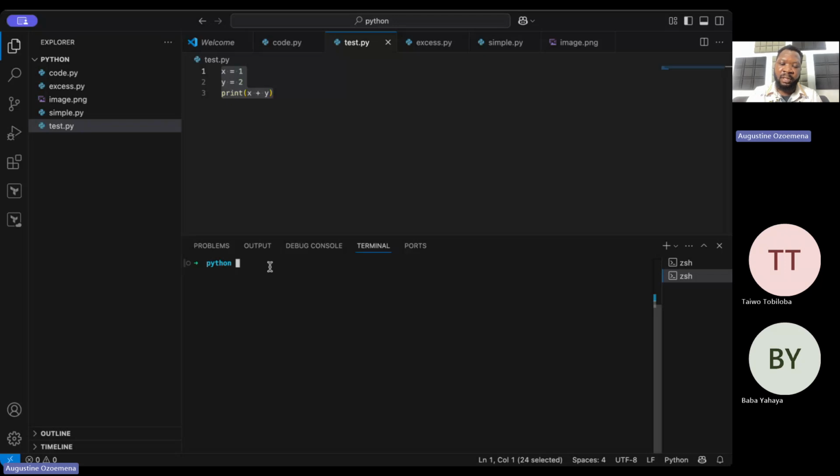So I'm going to say Python, because I've written this line on my terminal before, I can use autocomplete. So that's what I did.